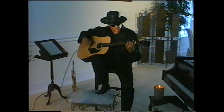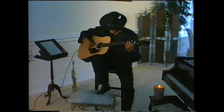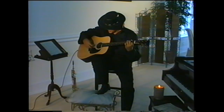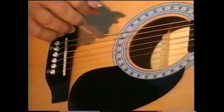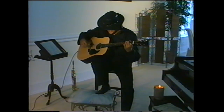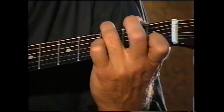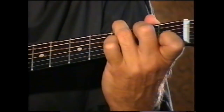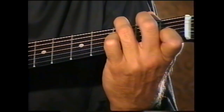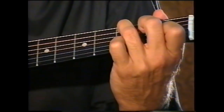Okay, then we're going to go to the G7th chord, and you play the fourth string open. Go down, up. I just did, hit the fourth string open, down, up. Now here's the tricky thing you got to do. It's an altered chord from the G7th. You move your second finger, you're going to hammer on the fourth string second fret. Hit it open, hammer it on, take it off, play the open string, back to C.